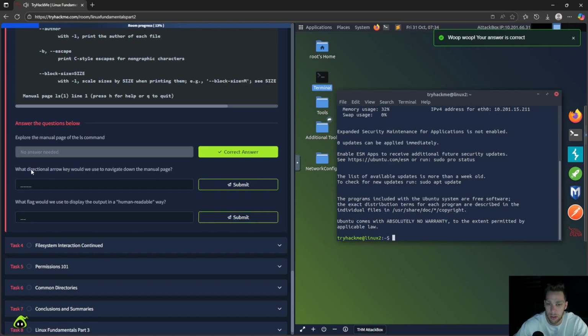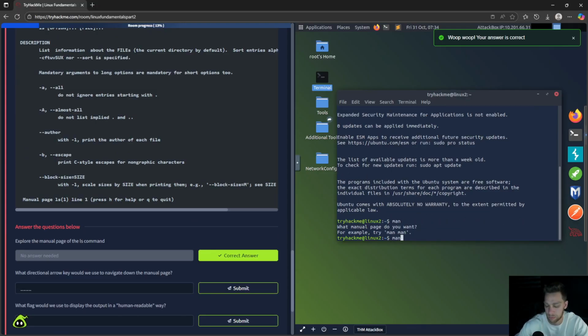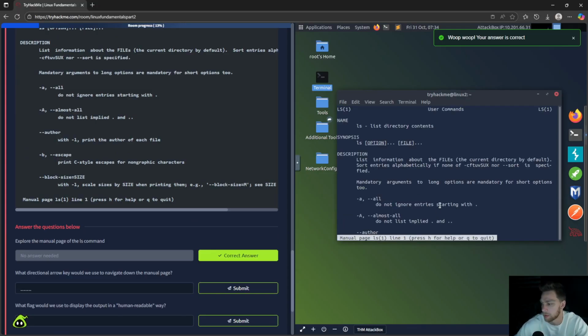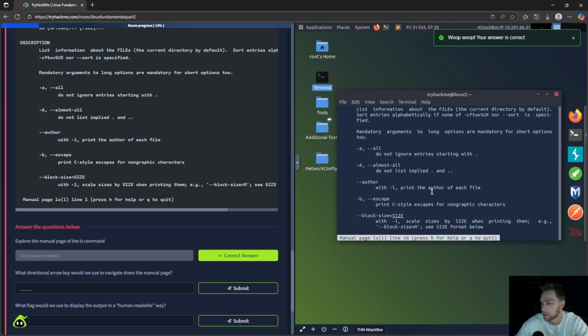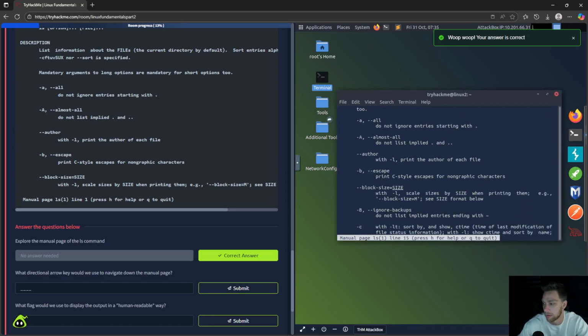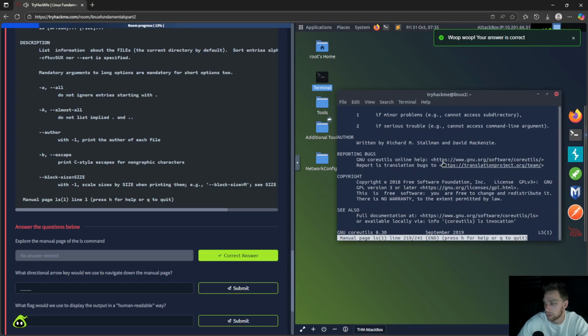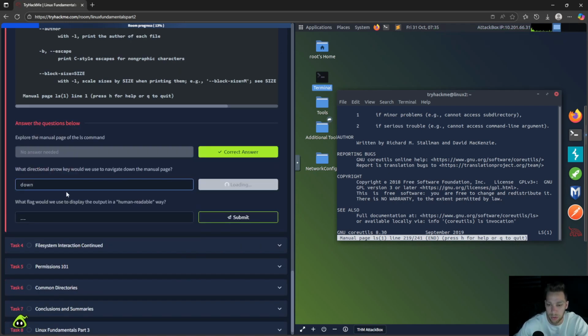Okay. And then, what directional arrow key will we use to navigate down the manual page? So obviously, we're going to do down. We want to see what's going on, or you can just scroll here too. So it's going to be down. Okay.